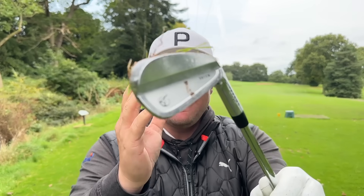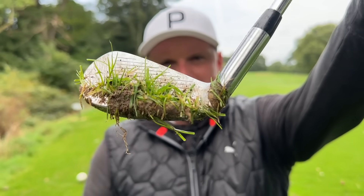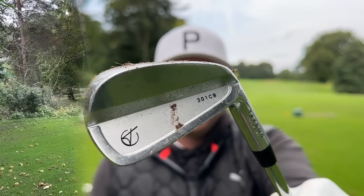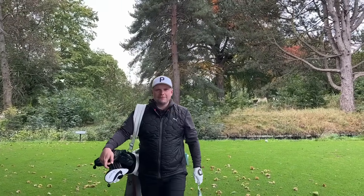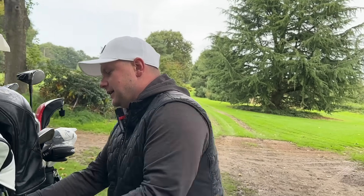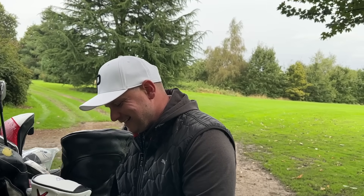I really like the Tacomos. I think the Callies are doing a fantastic job as well — very similar design to the Tacomos — and you save yourself a load of money. You can get these for like half the price of some of the more premium, bigger name brands, just because they don't really pay for the marketing. You still get a forged head, you still get premium components. It makes you wonder why we're spending a lot more money on golf clubs when you can get them cheaper. And it's funny — I've got these in my underrated set of 2023 but actually they are critically acclaimed now. In Golf Digest they are winning awards left, right, and center for direct-to-consumer irons, and they've made an appearance on the PGA Tour with Wesley Bryan as well.